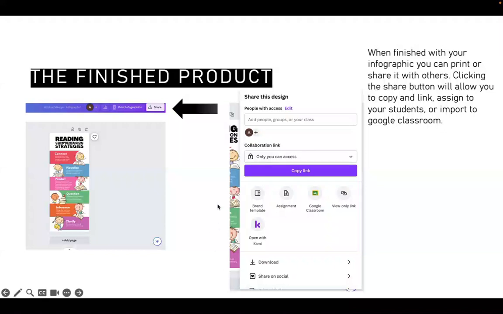So all you have to do is click share in the top right hand corner. Once you click share, it will come up this page. It'll look like this. You can copy the link and you can paste that link and send it to others, or you can download what you have created. You can add it to Google Classroom. There are several different ways that you can share your final product on here. So this is a great way for students to be able to see each other's work and their creativity and what they have made.